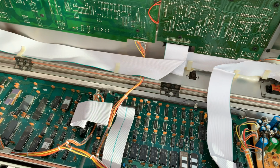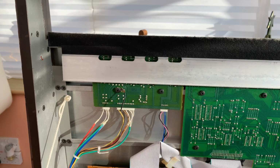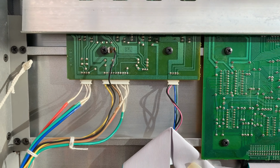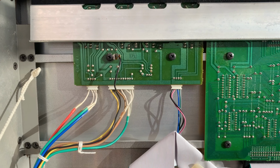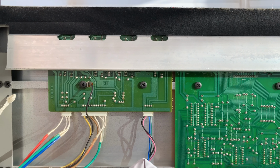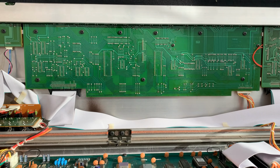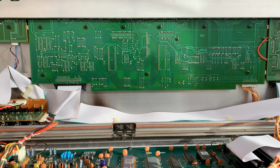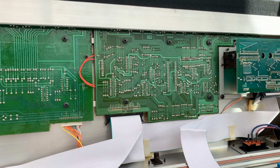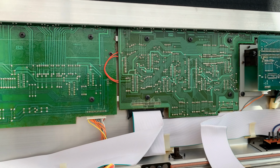So this is the inside of a DX5. At the top here we have various controls. That small board there is where the sliders are, so volume, portamento, the A and B slider that allows you to balance between the two engines, and the data entry slider and buttons. And then you have this large board, the CPC board, that takes care of the display and the main controls, the operator controls, and so on. And then the CPR board there is primarily involved with the performance aspects and the navigation, so you can flip between all the different modes.